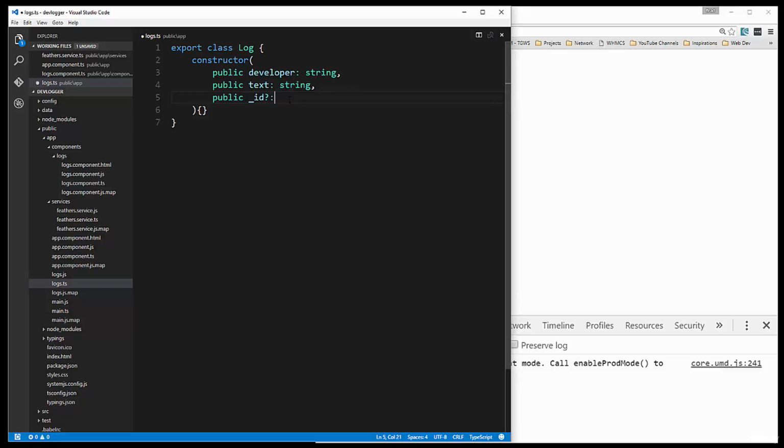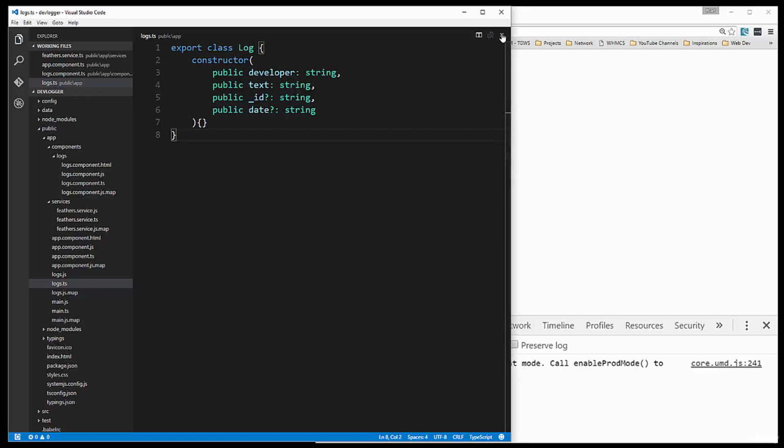I'm going to put a question mark here just to make it optional. Now, what I mean by optional isn't that some won't have an ID, but it'll allow us to submit a log without having to specify an ID, because Feathers does it on its own. That's why that's optional. All right, and then public, we're going to also have the date. Make that optional as well, and that'll be a string. All right, so that's it for that file.